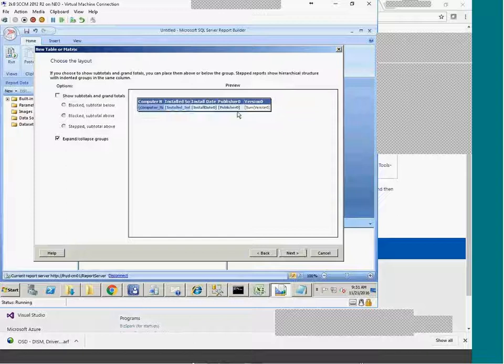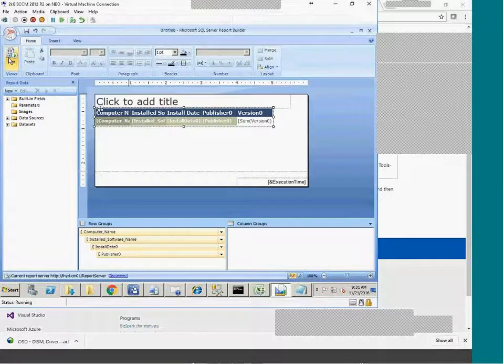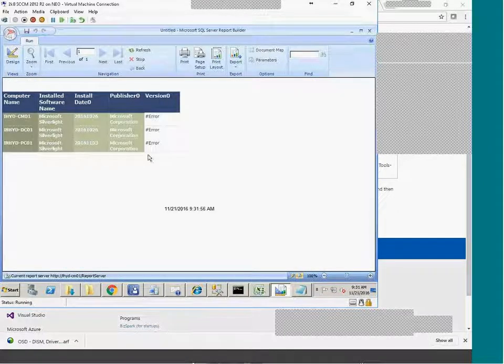It can show in this format, that is fine. We don't want totals and all those things. Next. The report is coming in a proper way.